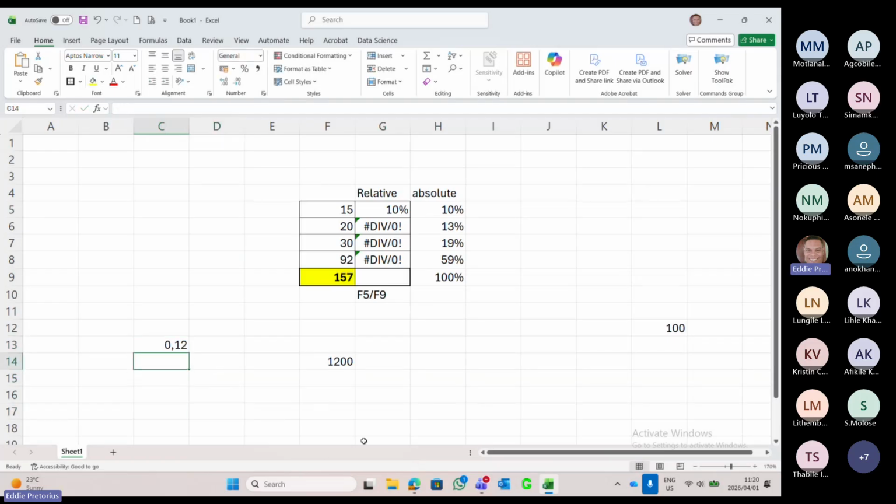And let's call that a 12%. Relative, absolute. Relative, absolute. Right, watch. Is equal to that star 0.12. Enter.